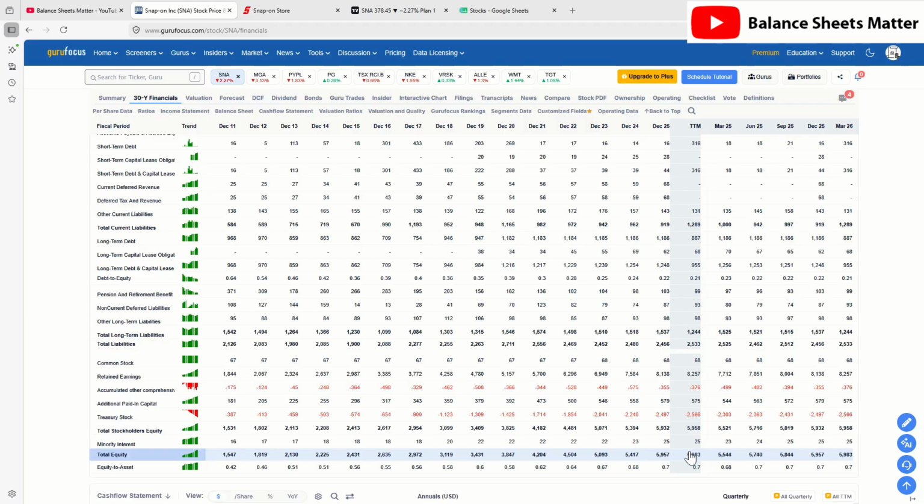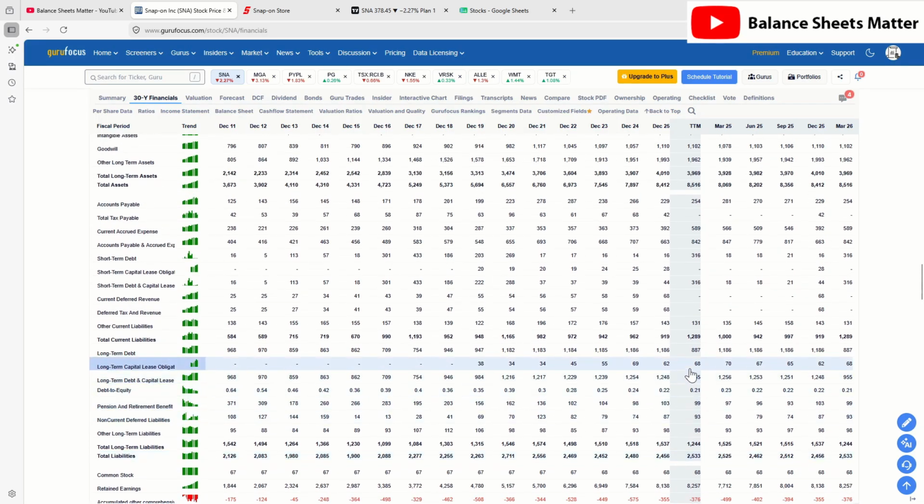That's still a very strong total equity position to be in, because as I said before, the market cap at the very beginning of the video was $19.6 billion, and we're sitting at almost $5 billion of tangible total equity on the balance sheet, a lot of it cash and receivables. So it is something you have to factor into the valuation. I would say Snap-on has a very strong balance sheet, and a large amount of their assets is accounted for in their total market capitalization.